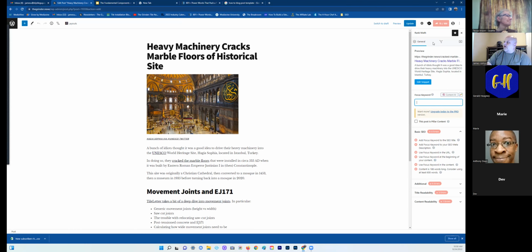So this is an SEO plugin. This one's called Rank Math here. Rank Math is an SEO plugin. And anyway, it's going to help you keep on track. Okay. When you're writing, it'll tell you, hey, you've only got this in one subheading. Maybe you should put it in another subheading. Okay. The keyword type of thing.